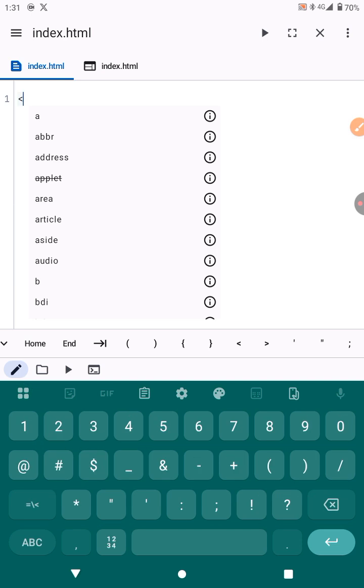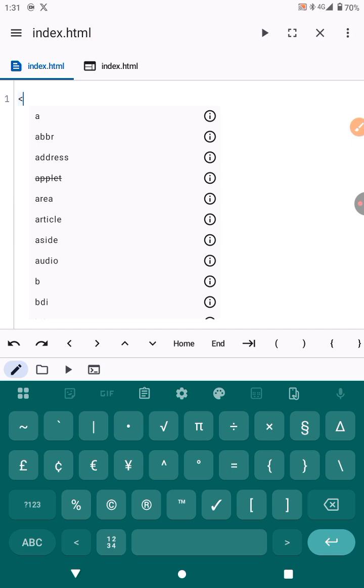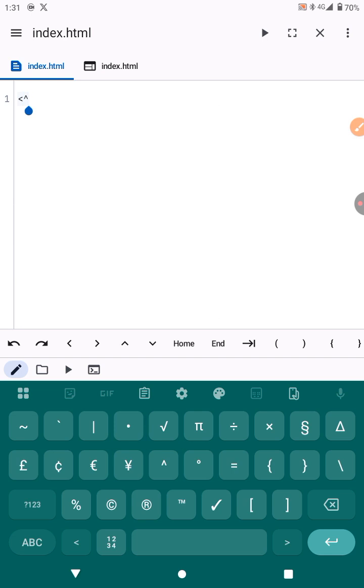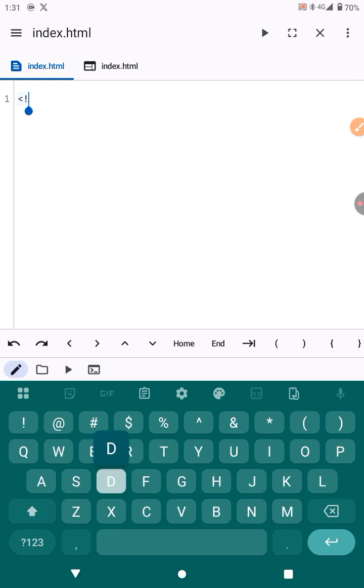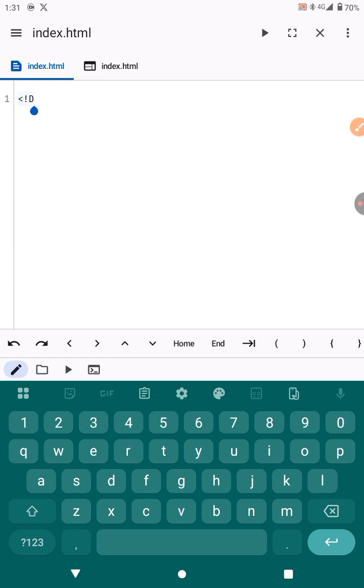After you open your bracket, you enter an exclamation mark before typing. Then you go back, enter your doctype. Make sure the doctype is in capital letters.